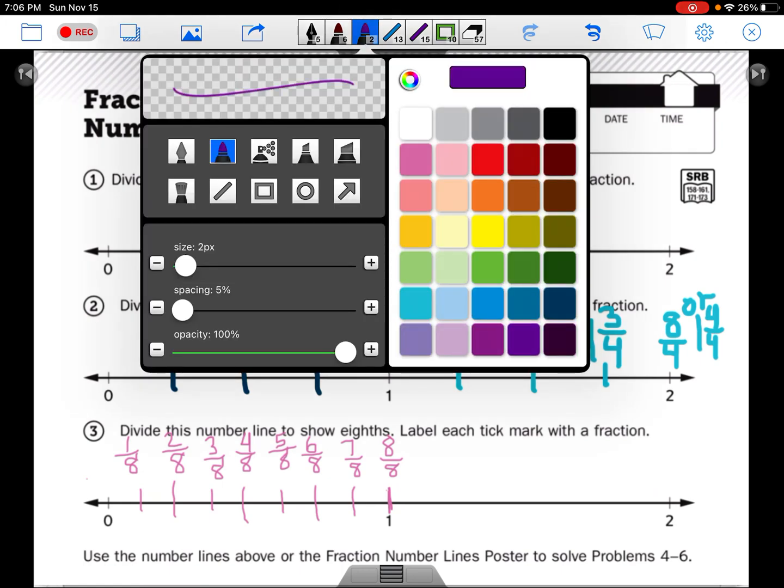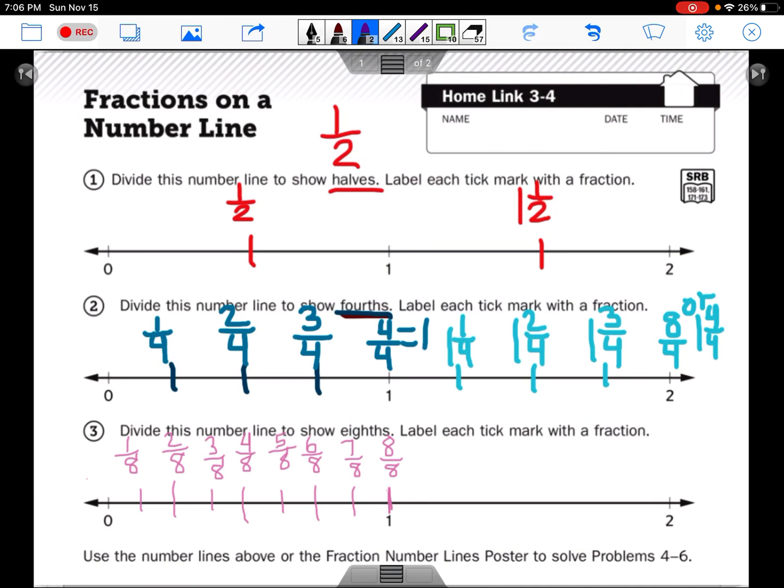Let's keep going and do the other side to show eighths. You can't just stop there. We got to also break up this part into eighths. So start with fourths, and after you have the fourths like this, then you're ready to break up each little fourth into eighths by splitting each fourth into halves. And of course, you can pause if I'm going too fast. I should have said that at the beginning, but you can always pause and then push play when you need to get caught up on your paper.